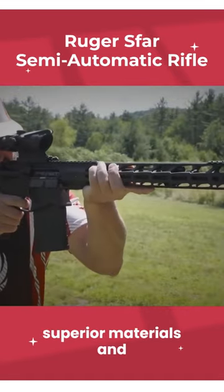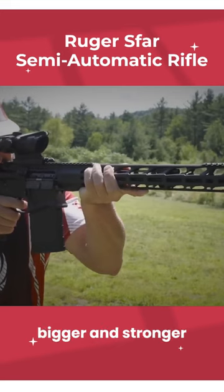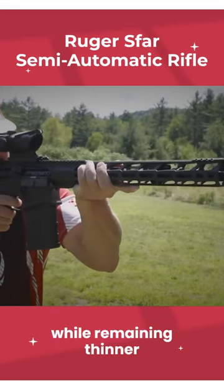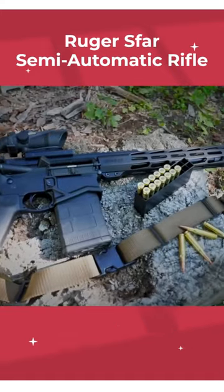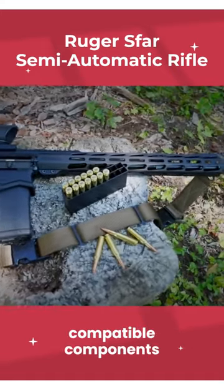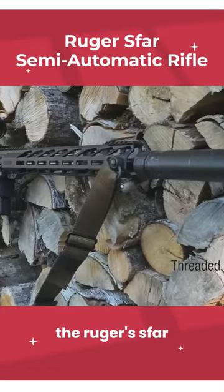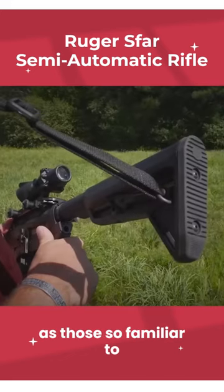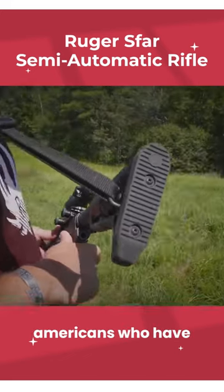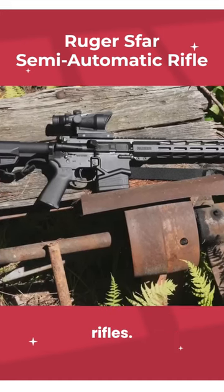Thanks to the use of superior materials and technologies, the SFAR action is bigger and stronger, while remaining thinner and lighter than that of the .308 caliber gun. Utilizing many mil-spec compatible components and fitted with the Ruger Elite 452 trigger, the Ruger's SFAR construction and operation are the same as those so familiar to the millions of Americans who have already fired AR-15-style semi-automatic rifles.